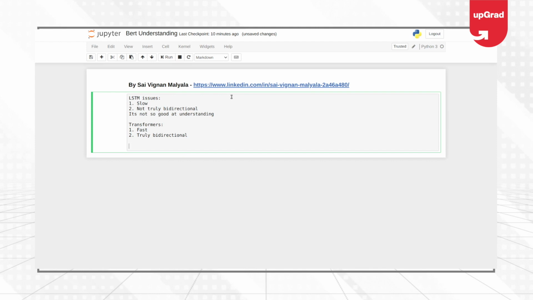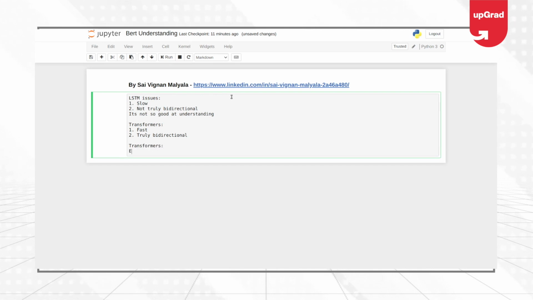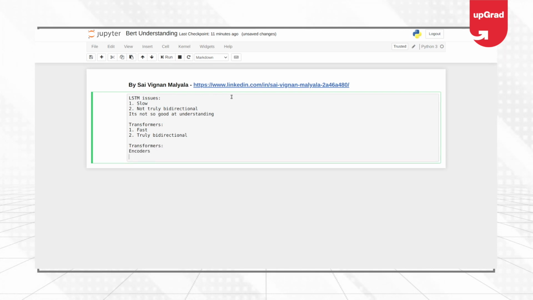When you say truly bidirectional, take a use case where you want to convert from English to French or French to English. Transformers have two things in them: encoders and decoders, two networks. So what do encoders do?